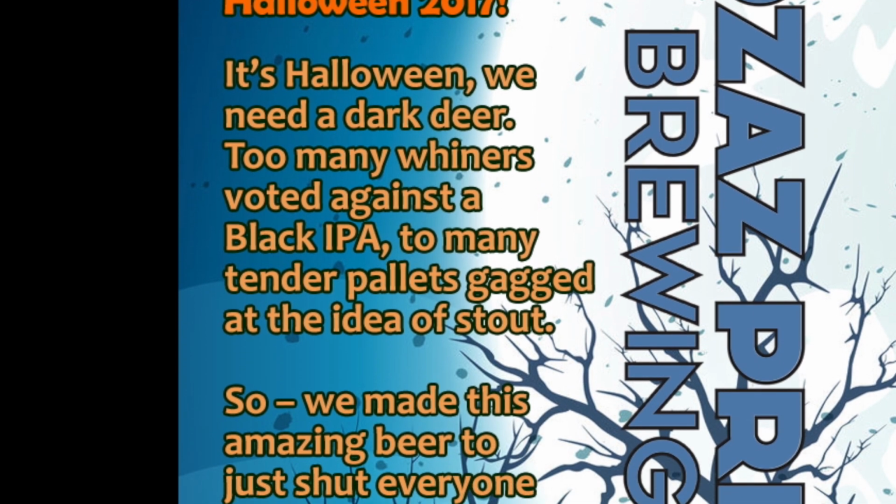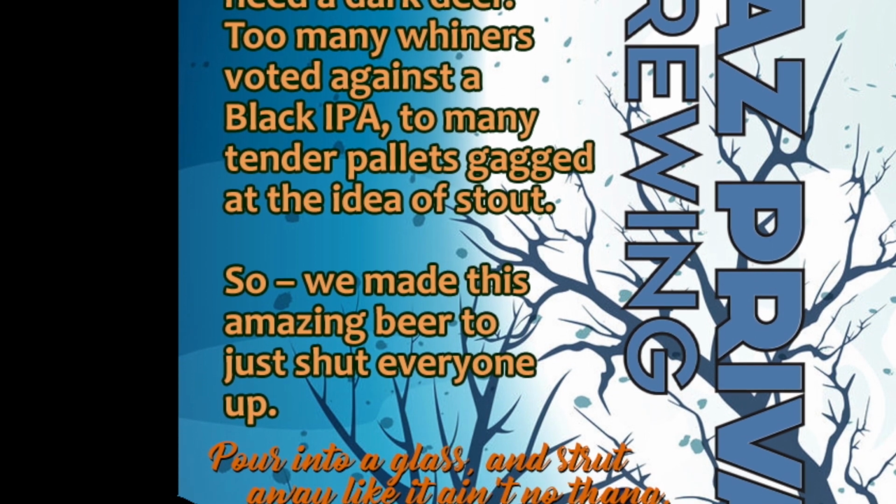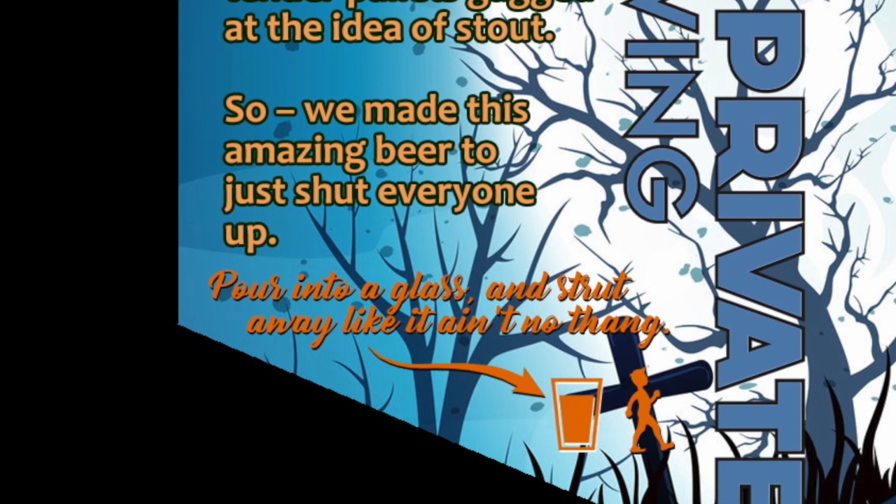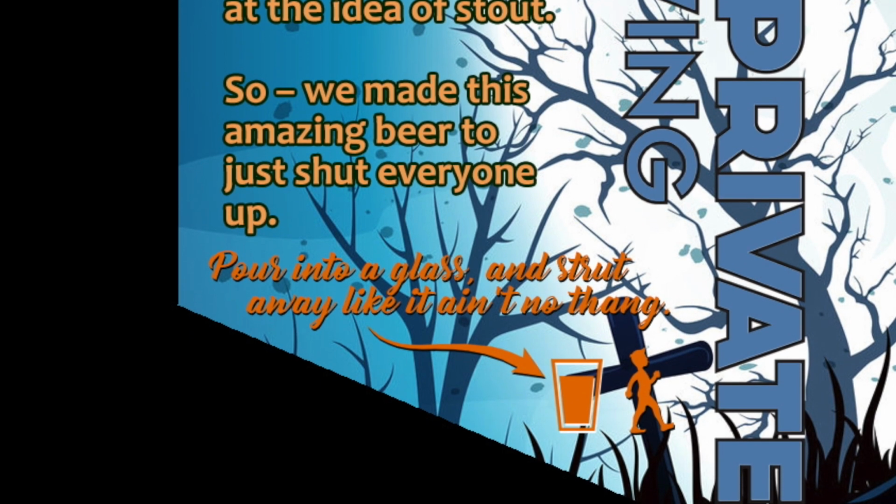So we made an amazing beer just to shut everyone up. And then my serving suggestion is pour it in the glass and strut away like it ain't no thing. It's because I did not expect this beer to be as popular as it was last year, and I was kind of proud of myself. I had a little bit of a strut. I'm not ashamed to admit.